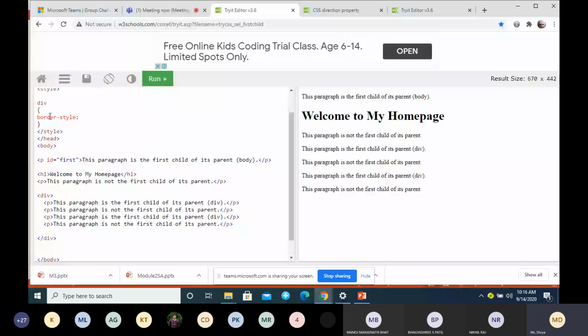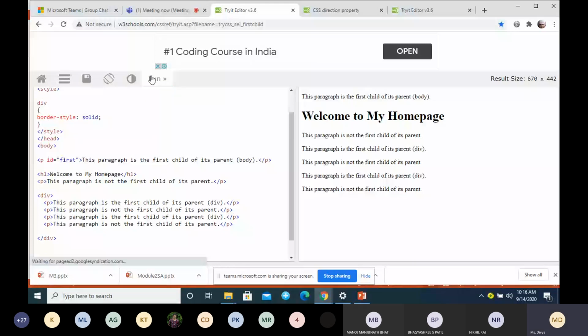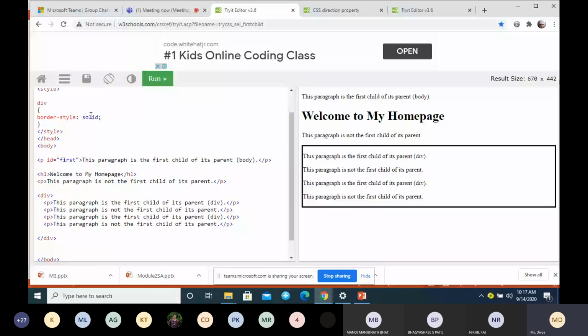Solid means just a line. Otherwise you can use dashed, dotted, double, inset, or outset. So you can give solid, dotted, dashed, double, inset, or outset. I'll give dashed.